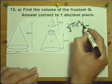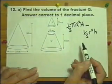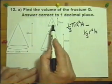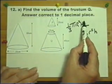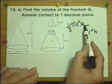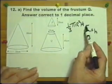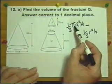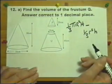So maybe I'll put a capital A there. So the volume of the frustum is the volume of the large cone minus the volume of the small cone, and the volume of a cone might be on the formula sheet. If not, you'll need to learn that 1/3 π r² h is the volume of a cone.